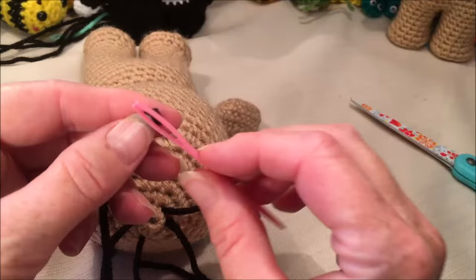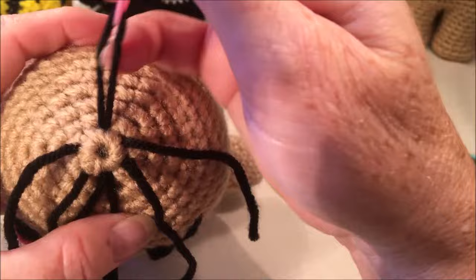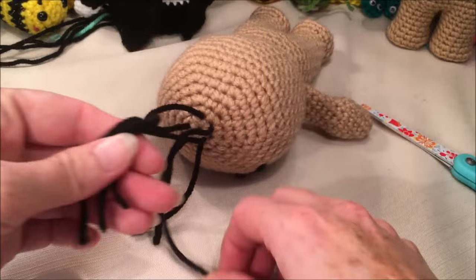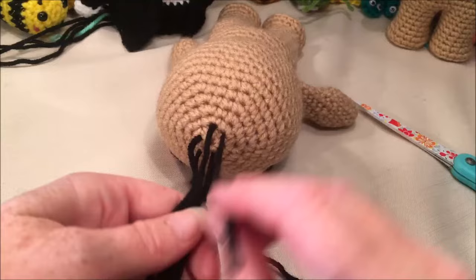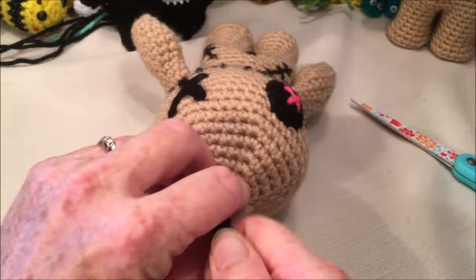Actually, you might even look kind of cute not tying these. If you do it a different way, love to see how you did it. There's so many ways. Actually, yeah. Well, I mean, you'd have to fix it a bit, but there's so many things you could do differently. And we're just going to get them all even. You're going to trim them a bit later, so it's okay if they're a little long. And we're just going to tie a knot. If you made them long enough, this won't be too hard. If you made them a little short, it might almost be worth recutting more threads.